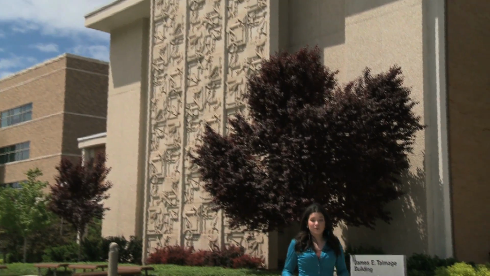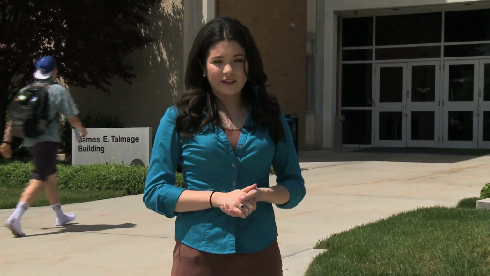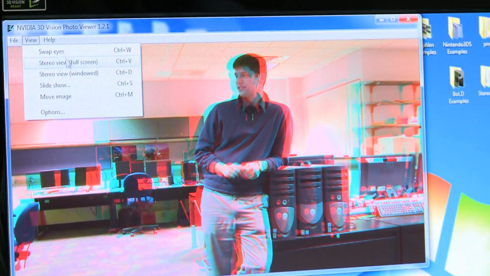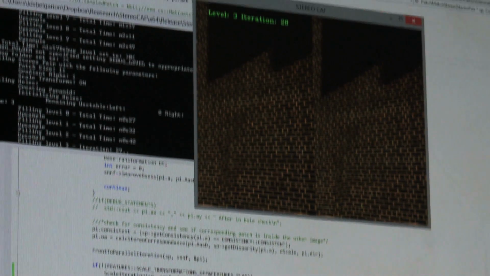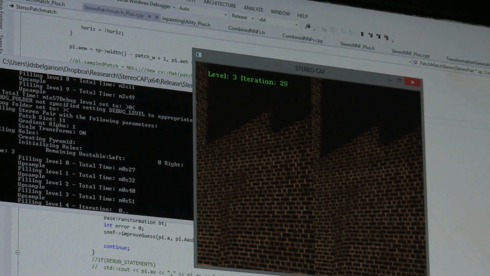A 3D image is basically combining two images into one. Each eye sees a separate picture and they combine together when you put on 3D glasses. Creating a 3D picture sounds like it would be easy, but editing a 3D photo isn't the same as taking out red eye. It involves math and good eyesight.